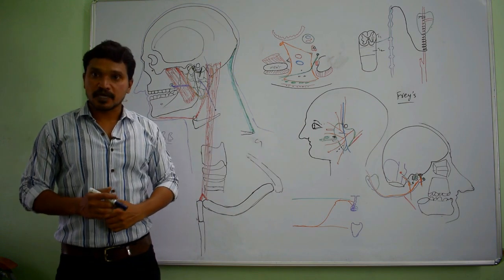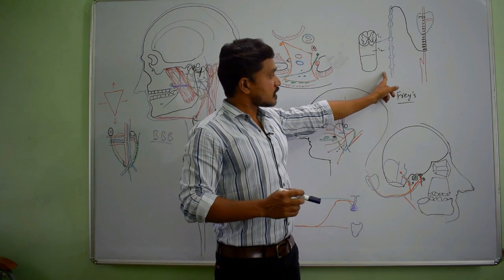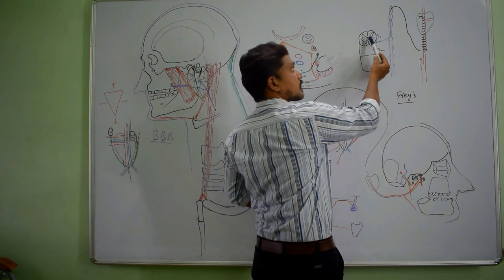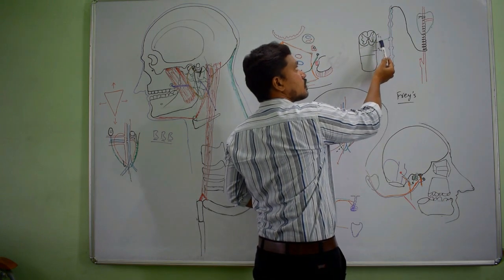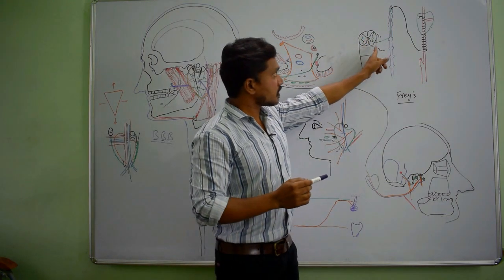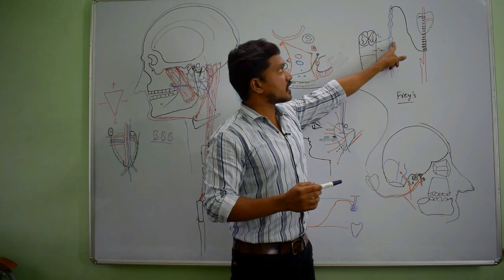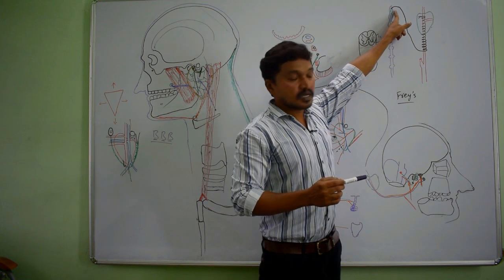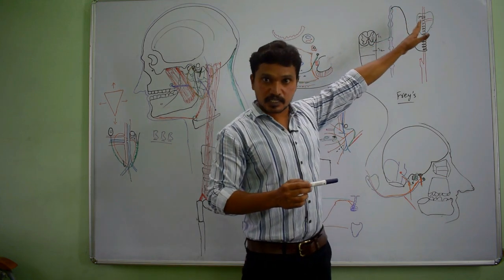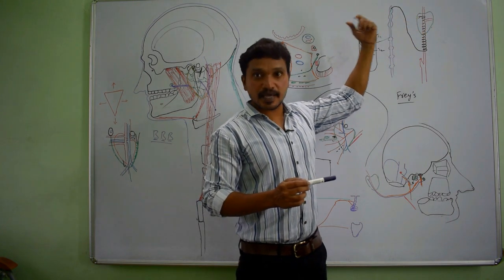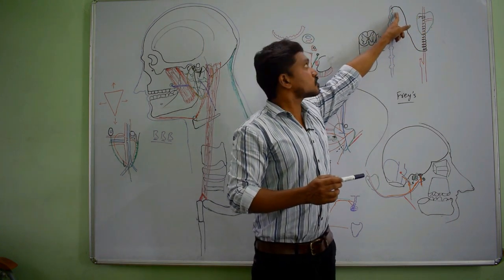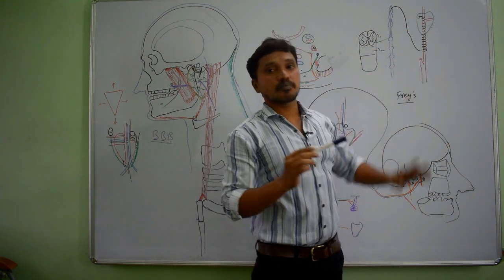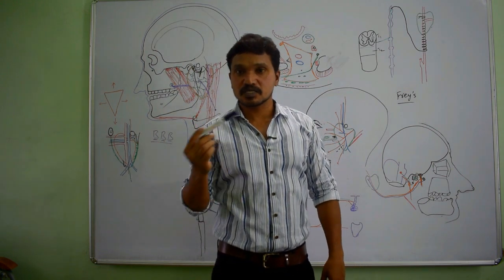Then nerve supply. Here, sympathetic nerve supply is there, parasympathetic nerve supply is there. If you take the sympathetic nerve supply, preganglionic neurons are present in the lateral horns of T1 and T2 spinal segments. From there, preganglionic fibers enter the sympathetic chain and ascend to the superior cervical ganglion. Within the superior cervical ganglion, relay takes place. That means preganglionic fibers end, postganglionic fibers start. These postganglionic fibers form a plexus around the external carotid artery and supply the parotid gland. That's it about the sympathetic innervation.